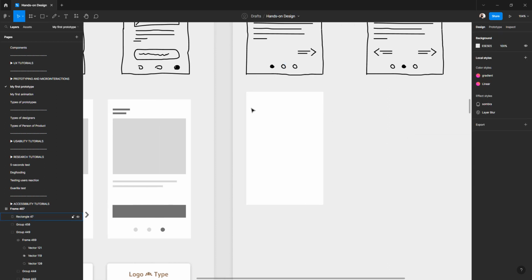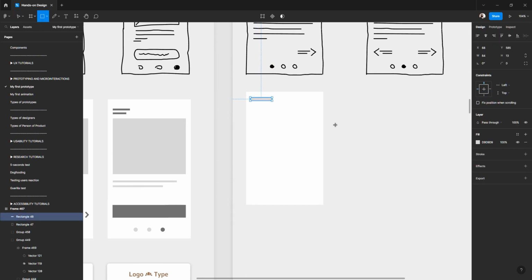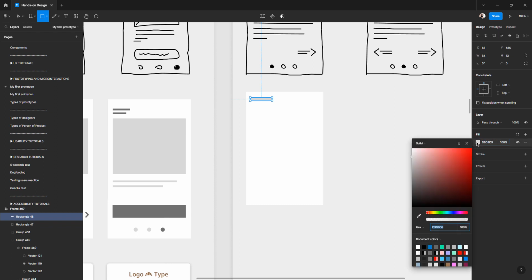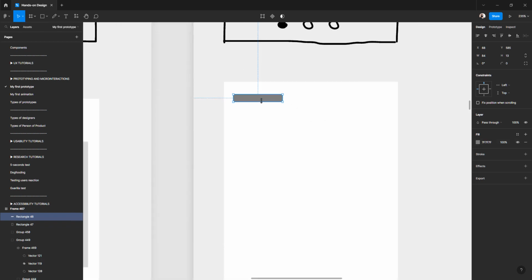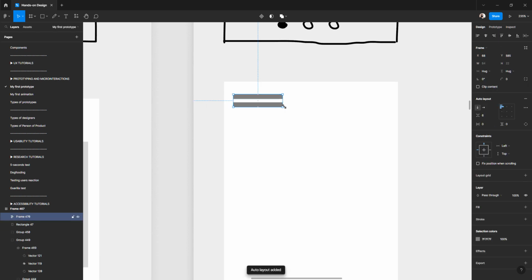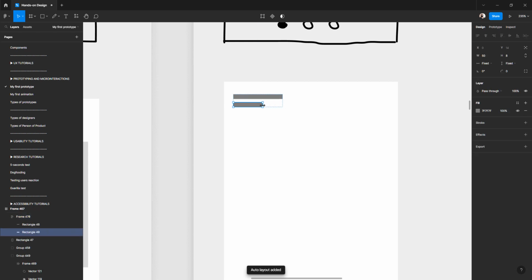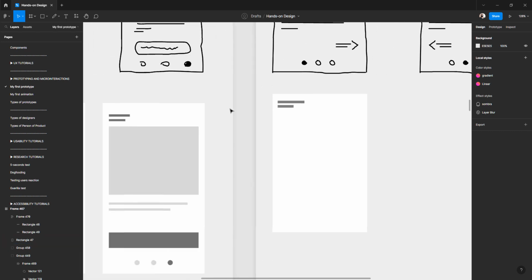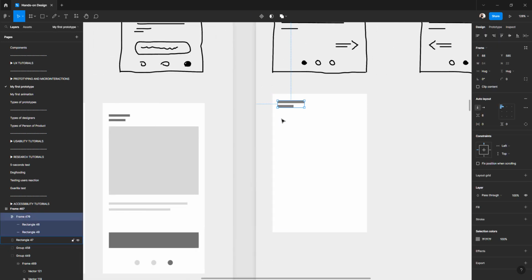Then to represent my texts, I will draw some rectangles like this, in dark gray, something like this. Let me zoom in, let me copy this. I can select both of them, Shift A. See, I'm not concerned with having the thing really aligned. I am not measuring, you know. It's about being as fast as possible to gather feedback and things like this.